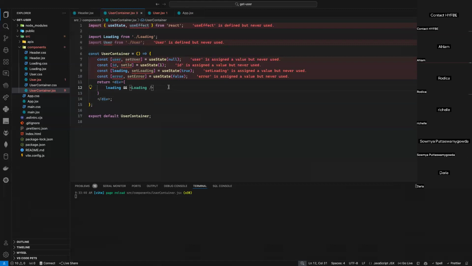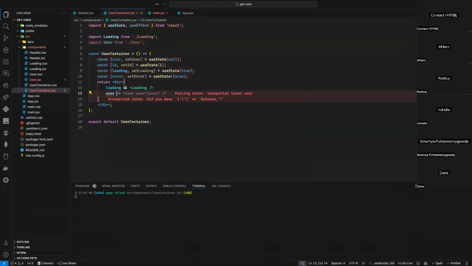Of course, the user, it will be the same idea. And now here I can put the second one here. I can just say user. That means when I have a user, I want to show the user component. And as you can see, I am using my user component and I am passing the user object, which I will receive not now, when I send a request to the backend. Currently here, my data is null. Okay, so I'm showing my user, of course, if my user is true.